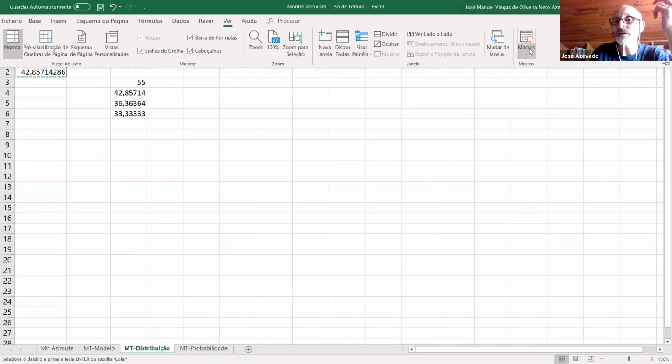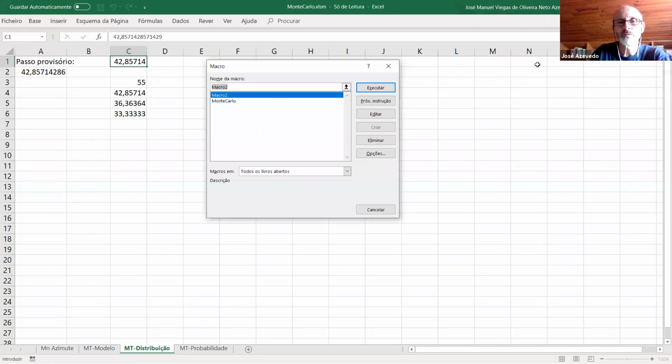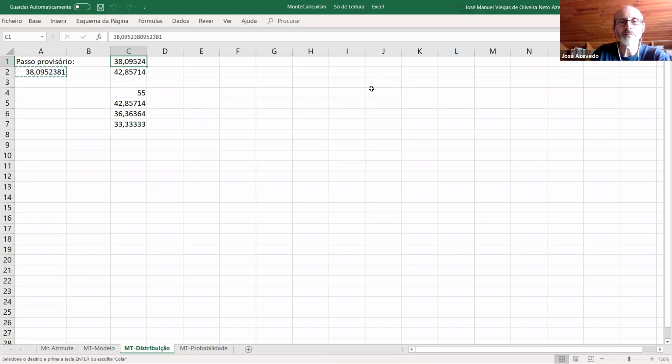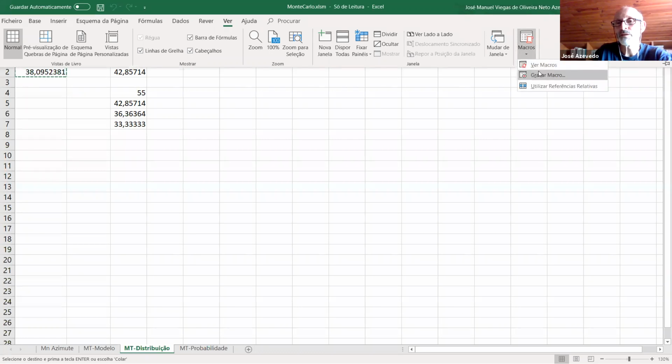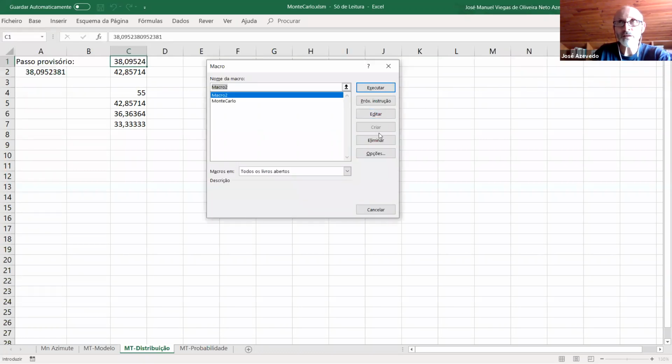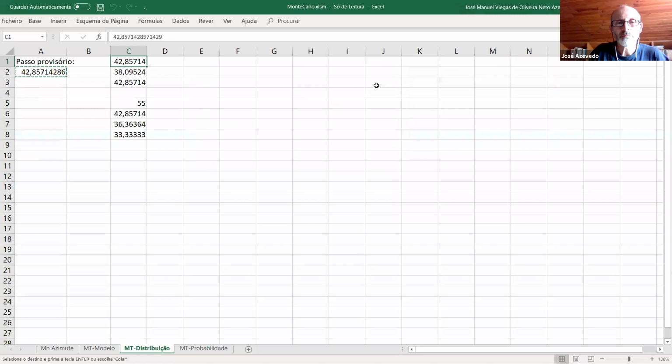Okay, let's run it. Okay, macro 2, run. There you go. See, it went to the, we didn't see it, it was very fast. But it went to the other sheet, selected the value, brought it here. Okay, again, that's nice. We've simplified this. We could give it a shortcut, and we would only need to do control whatever, and it will run the macro, right? There you go. But even doing that 1,000 times is too much work.